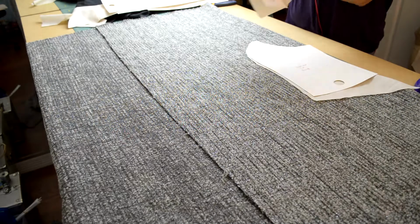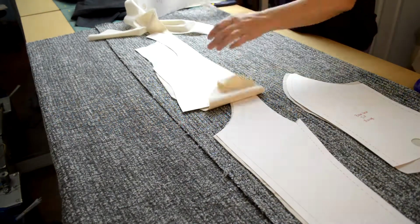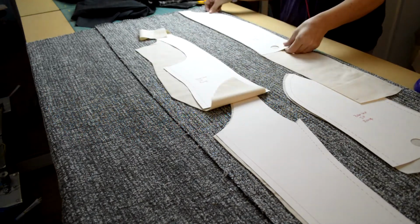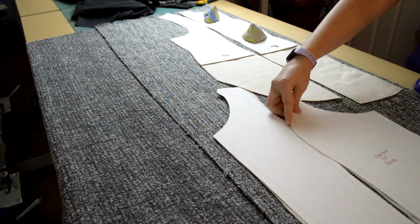So once I successfully combined the two patterns into one, I went ahead and laid my fabric out, and I put the muslin pattern pieces down and grabbed my fabric weight and some scissors and went ahead and got this thing cut out.